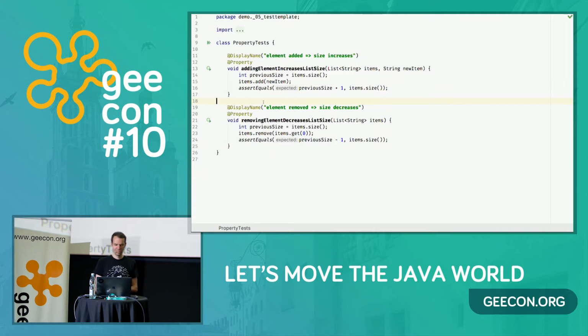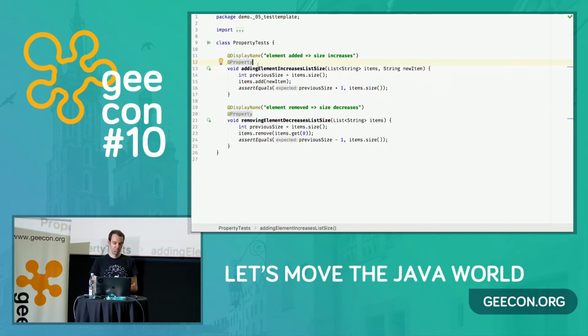Yeah, as I said, this is not production ready, but basically this is not a test, it's a property. I don't know if you're familiar with property-based testing. Basically, in regular unit tests, you usually write example-based tests. So you have some given input and some expected output, and you check that those two match after you've called your production code.